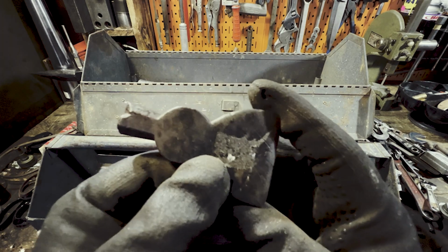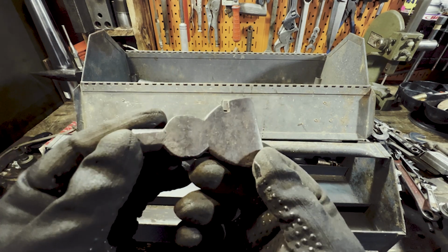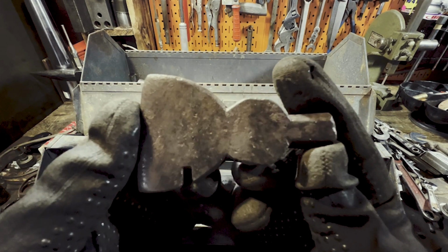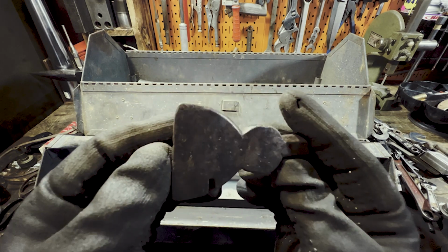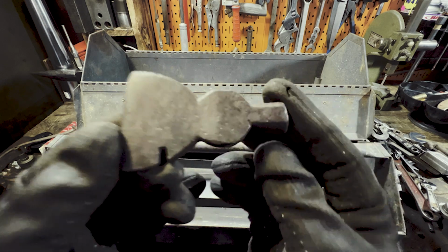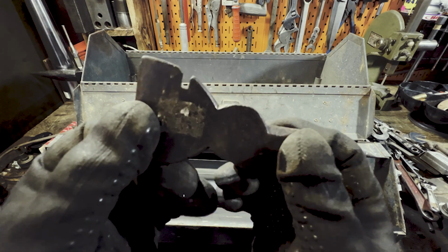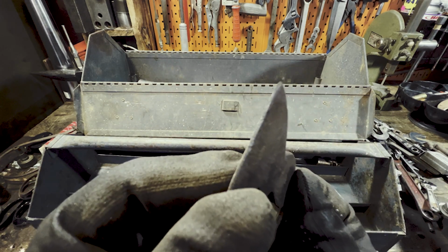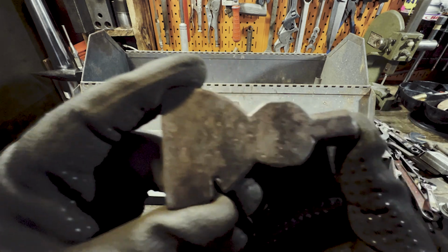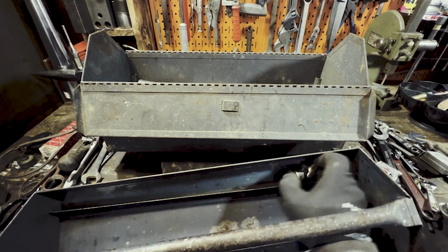Oh, this is interesting. It's a tiny little hatchet head. Some of these were marketed as like for tackle boxes. I think this is like a roofer's one. So maybe it's a salesman sample or something for a child, but it doesn't look like it's ever been sharpened enough to use. So my guess is a salesman sample. And then what else?